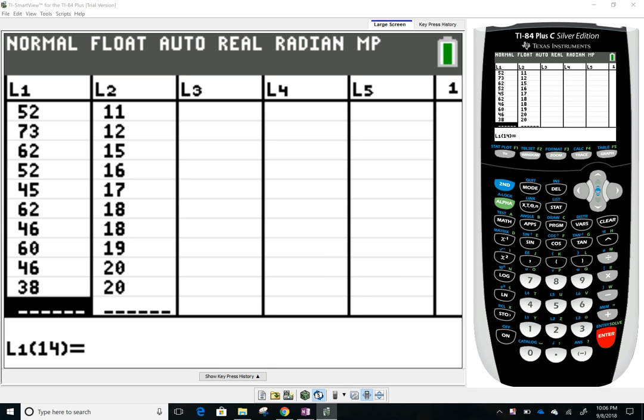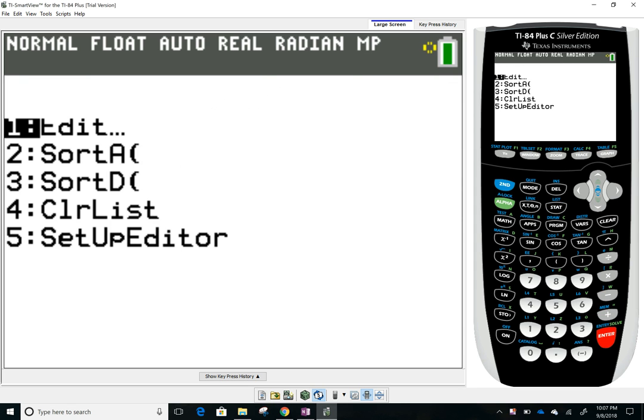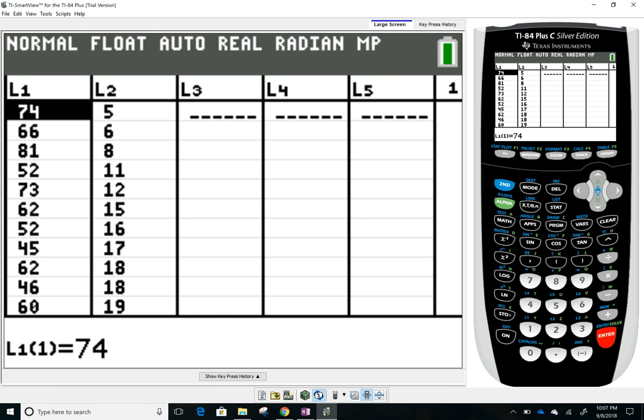Okay, today I'm going to work on how to enter lists into your list editor, as well as how to graph a scatter plot and run a linear regression, and finally how to graph residuals. So the first thing you want to do is enter your data into your lists. You press the Stat button, hit enter on Edit, and then in your L1 and your L2 you enter your X and your Y variables.